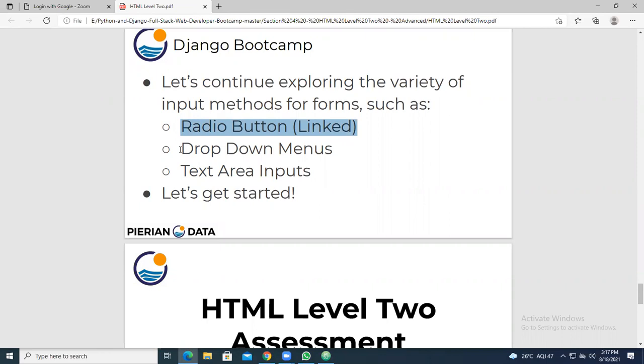Okay, so now you come for the drop down menu. So drop down menu means, so if you want to select any one from a list of items, so like country, inside the country you will get A, starting with A, Australia, Afghanistan, Australia, America, like that. So many countries will be there, starting from A, ending with Z. So all this can be placed using drop down menu.